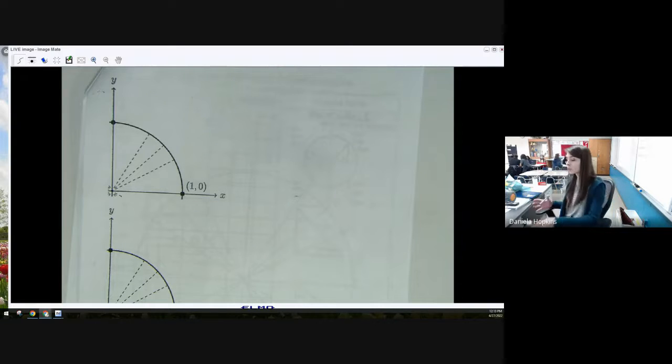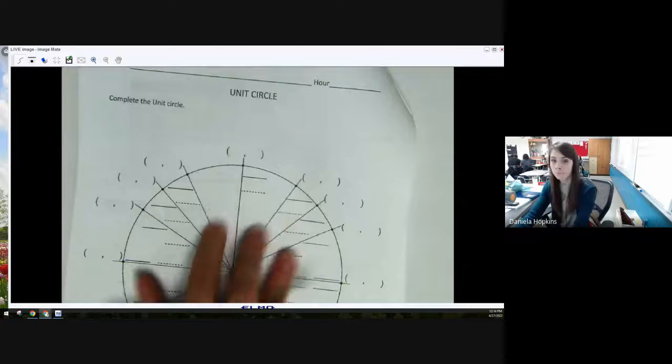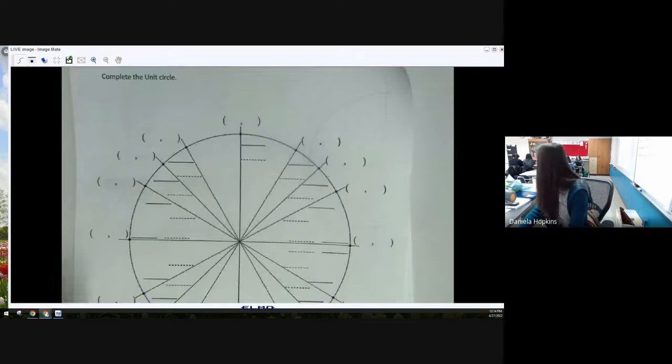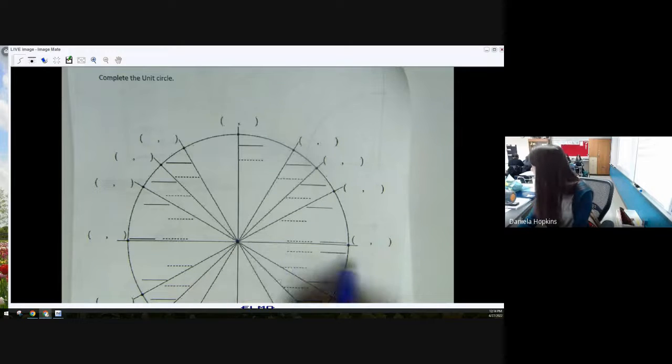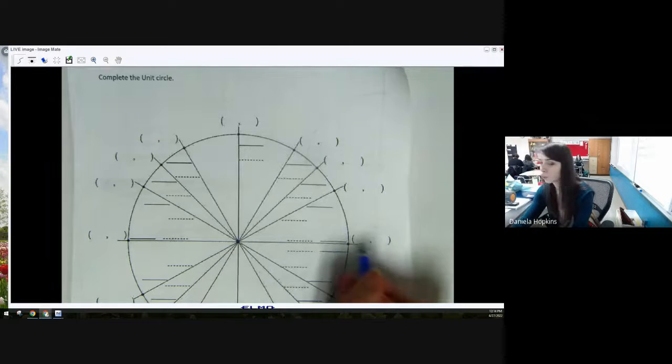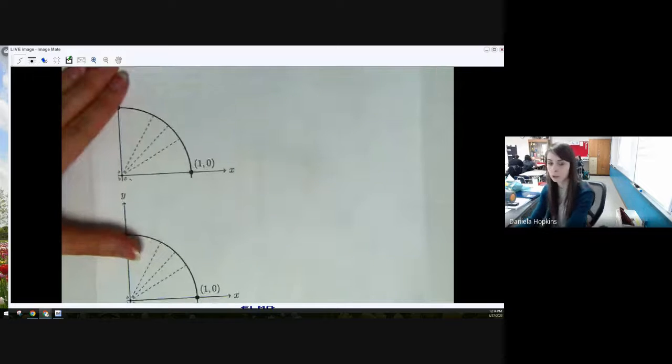So the unit circle, which we're going to get to in a second, this is our unit circle, right? Let's not forget that it's on a coordinate plane where this center part is your origin, 0, 0. Okay. And then our radius is 1. So our coordinates would be 1, 0 here. And I'll get back to that in a second. So let's see how this 30, 60, 90 triangle works.